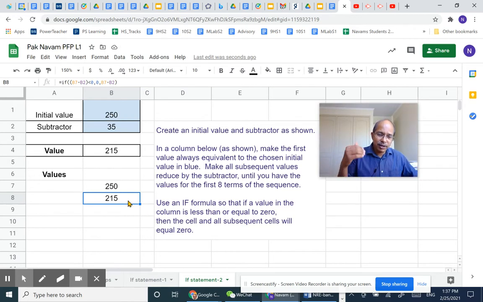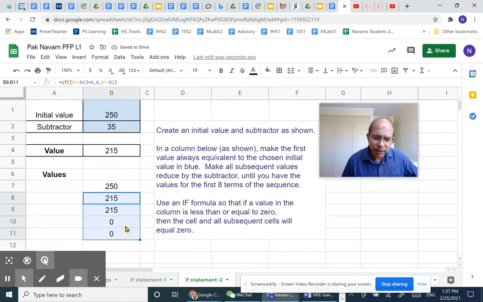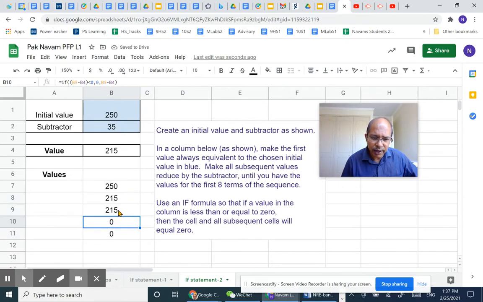Now we want to repeat this recursively downwards. So let's try something. Let's go to the right of the cell, and when the cursor turns into a cross, click and drag downwards. So what's happening here? We were to get the value of 215 minus 35, but we get 215 instead. It looks strange. The next two values also don't seem to fit into what we expect.